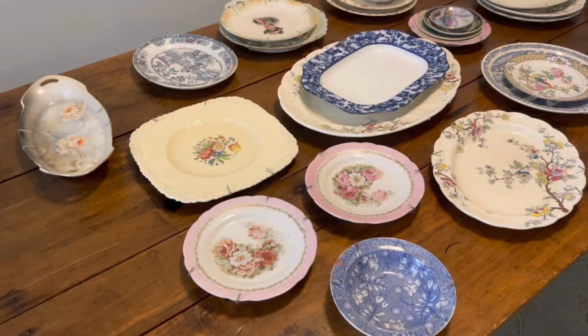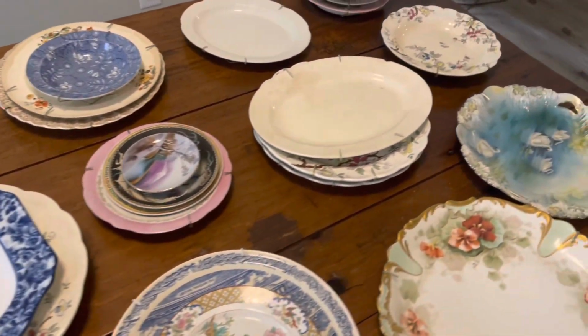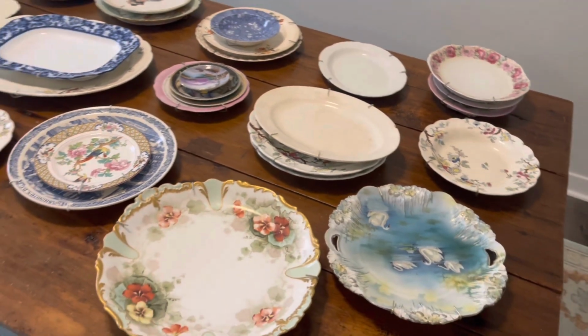Okay, super fun to see all of these. I've collected these for a long time. I don't know what my next plan is for them, but I know the plan is to not have them in here. So now this whole wall is bare. I'll have to remove all those nails.